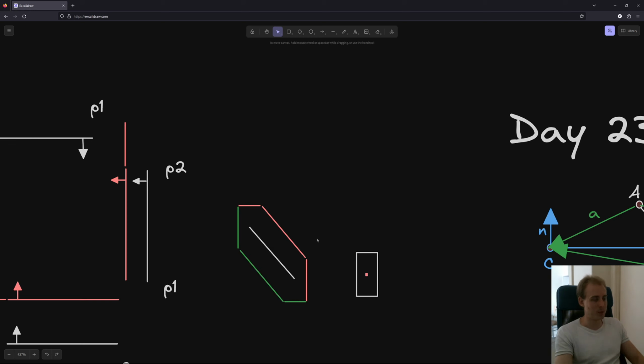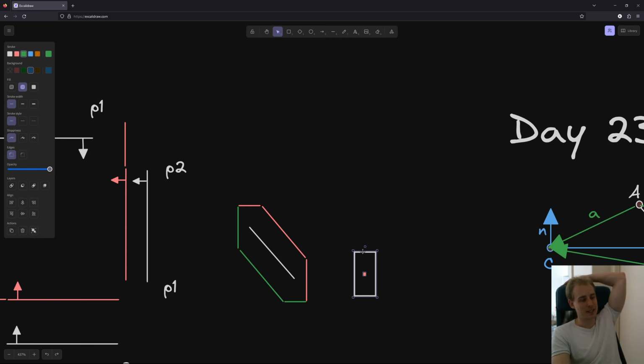Okay, so these would be collision lines, but only if we were colliding from both sides. So really that's what we need to construct, and that's what we need to collide with then.